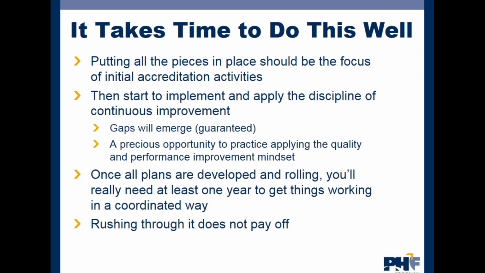The plan looks like one thing on paper, and when you start to implement, you notice the things perhaps that you hadn't anticipated, or the ways in which those plans need to be tweaked in order to respond to emerging issues. So that implementation is a precious opportunity to really practice applying a quality and performance improvement mindset as you're rolling a plan out. It's not just a plan on paper, but it's a plan in action. And once the plans are developed and rolling, you really need at least a year to get things working in a coordinated way.